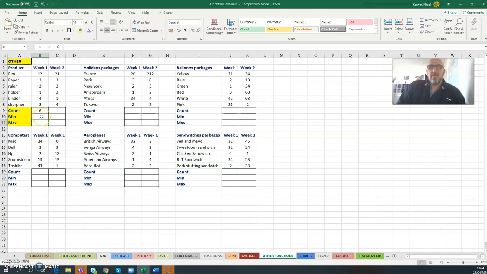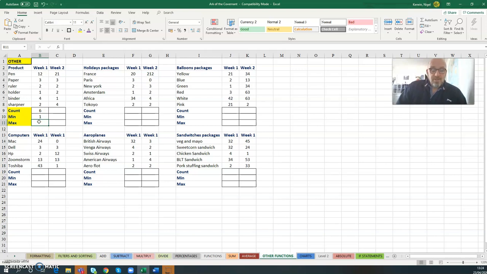So if I press, we can see that number 1 is the correct one. The issue with this, you've got to be careful with this one, because if I just take that back and I do the minimum again, I can see it's grabbed too much, and if I just miss it, it will tell me number 1 is the smallest one in there. However, when the assessor looks at this, they will see that you've grabbed too much and you've gone to B9 as well. So please be aware of this.